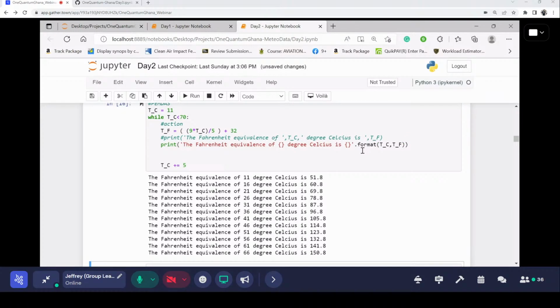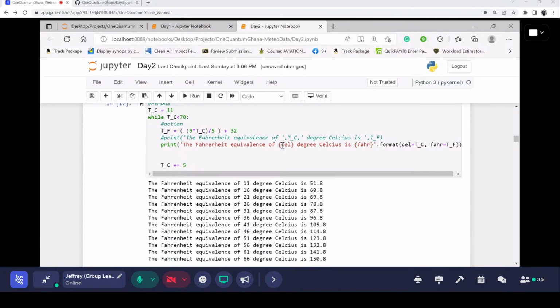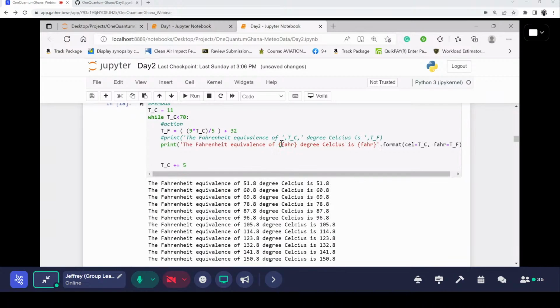All right, and also, like we saw from yesterday, you can just explain these ones maybe. Sorry, so let's say there's a cell being the Celsius value, and then maybe far being the Fahrenheit value, and so we will then pass in here the labels. Okay, and this also works. Okay, and like we said, once you indicate the labels, it means it's dependent on the label, so I can decide to change the labels at any time, and in this case it will be based on the label I'm using.